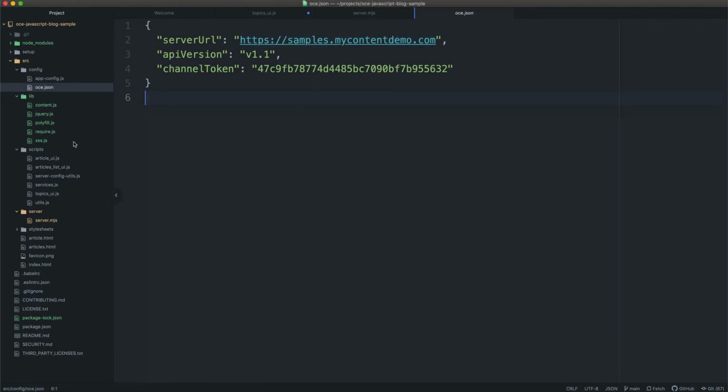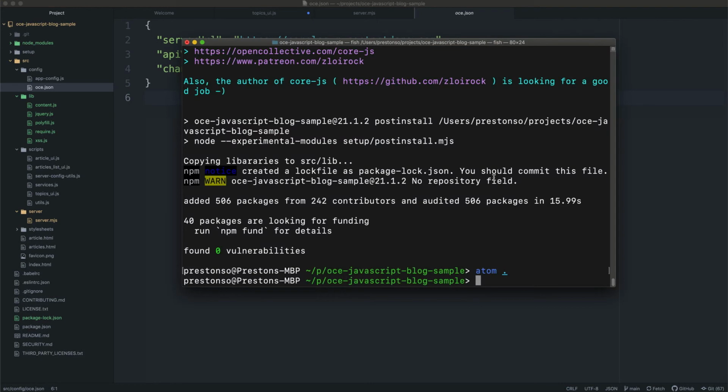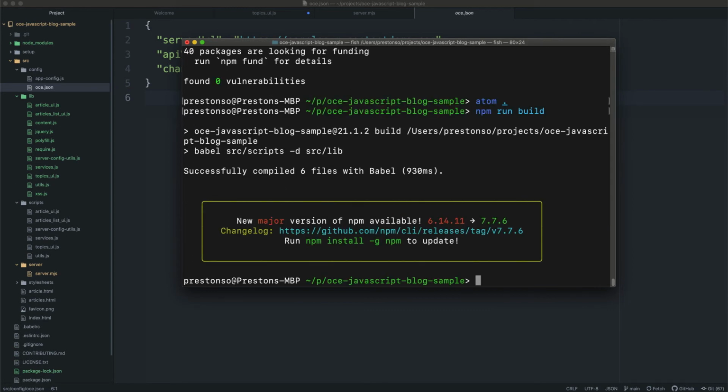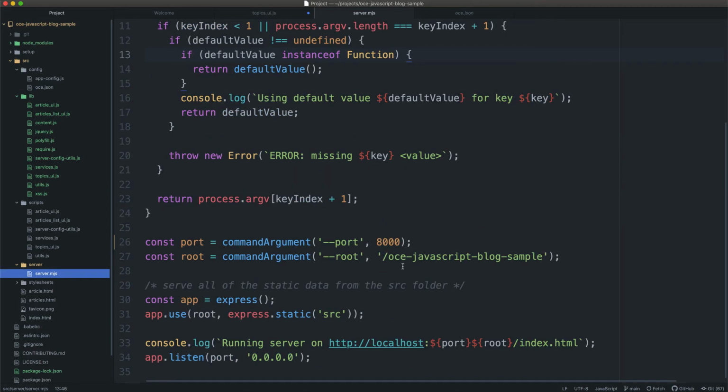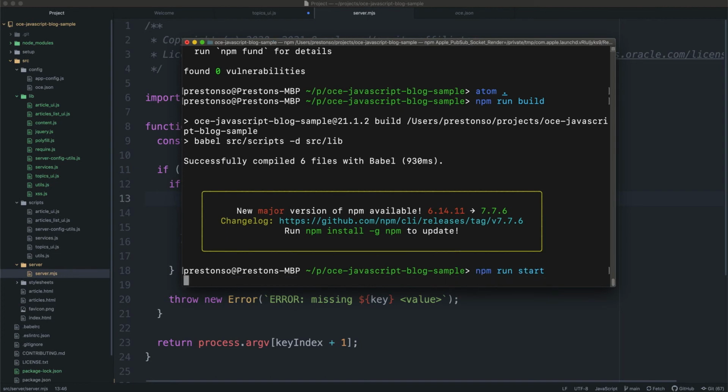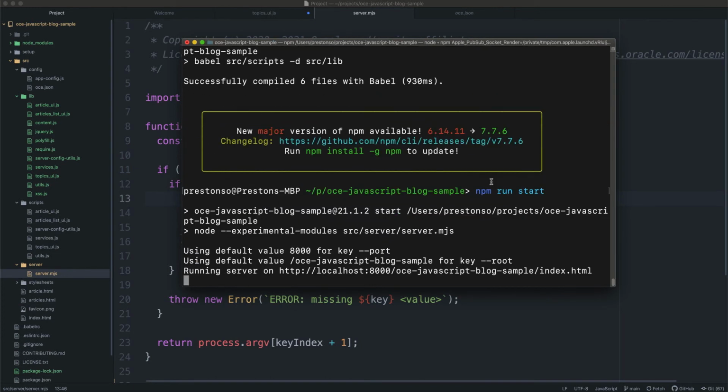Wonderful. So before we proceed, let's go ahead and take a look at what we're building today. So I'll go ahead and run a build here. Now, this is going to generate a series of files that will facilitate our ability to actually see this in a running server. And once again, just making sure that we've got this correct. Perfect. Now let's go ahead and start the server that's going to house this particular repository. And what we'll do next is see what this looks like in a browser.